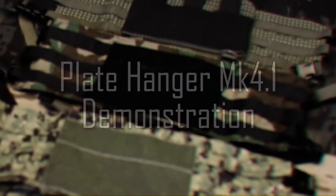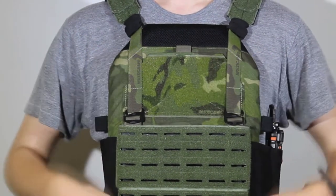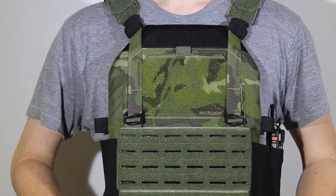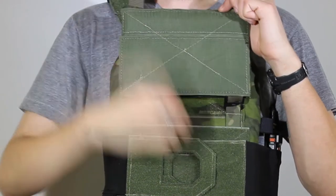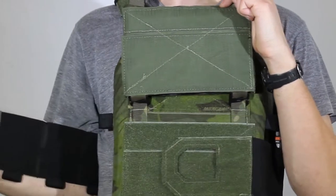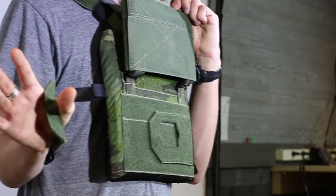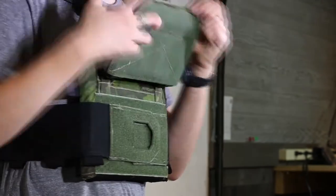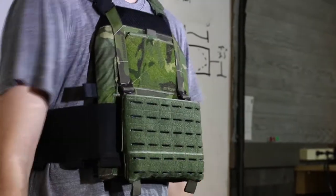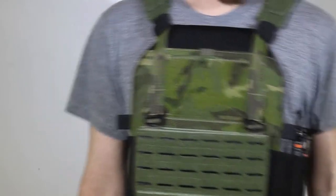The Mk4.1 plate hanger is one of the most adaptive and modular vest systems available on the market, compatible with many other tactical systems. Starting at $230, this plate carrier is available in sizes small through large and weighs under 2 pounds. The front flap has 4 rows of laser-cut MOLLE and is secured with G-hooks on top and hook and loop on the back. The cummerbund comes in 2 separate pieces made with double-layered elastic.